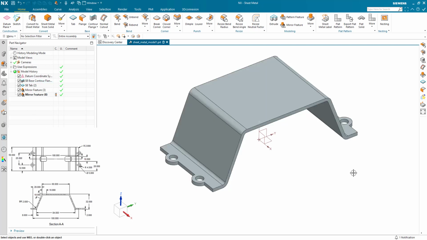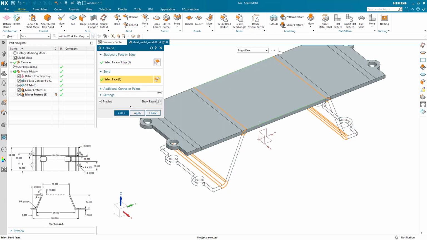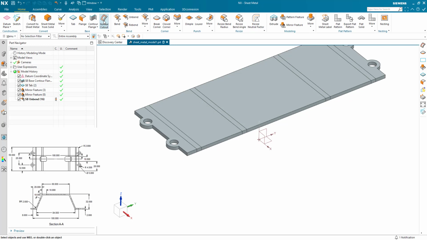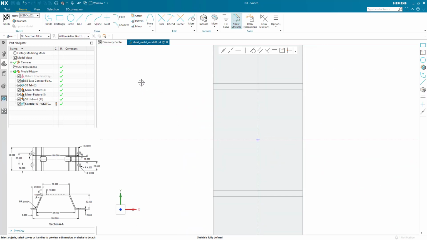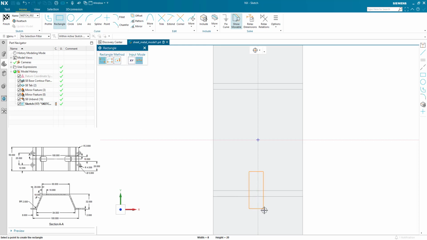Now for the slots, the way they're dimensioned, 10 across the top face and 10 down based on this center point, we can just do a straight normal cutout through, but then the depth would need to be calculated according to the 10 that's going down at the angle. So what I'm going to do instead is I'm going to unbend the part. I'm going to create my normal cutout. Again, I'm using datums and coordinate systems as the parent for all of my sketches. It just makes for more robust modeling.